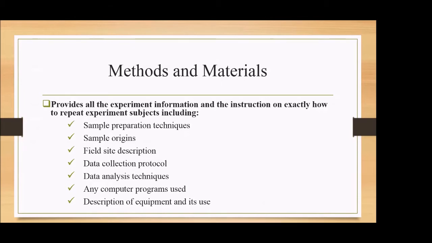The data collection protocol: how actually did I collect the data? Did I use ethical approval? For example, most graduate students can go to the Deanship of Higher Education to get permission to collect data for their thesis. Sometimes they get permission from their college. So how did they actually collect the data?